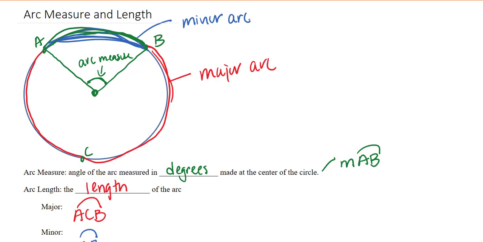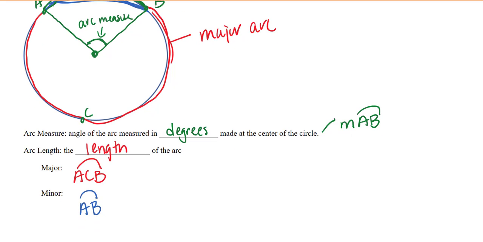So there's two ways to indicate arc length. There's major and minor. One is just the shorter way to get there, and one's the longer way to get there. And this is how we indicate the difference. If we just had these two, you wouldn't know that this is the major arc because it's the bigger arc, and it goes through the point C, right? And then the minor arc is just AB, and it's the shorter way, so it's considered the minor arc.